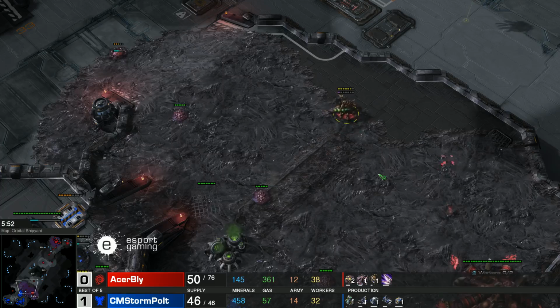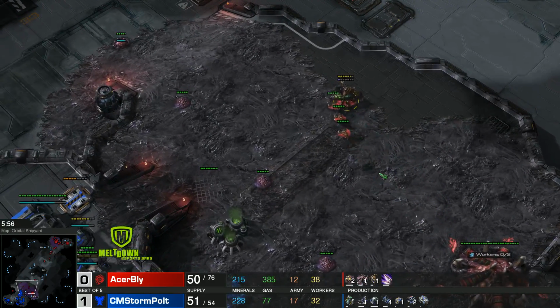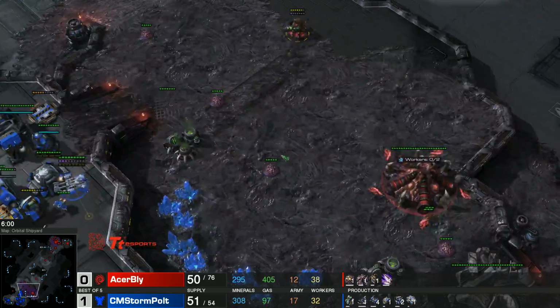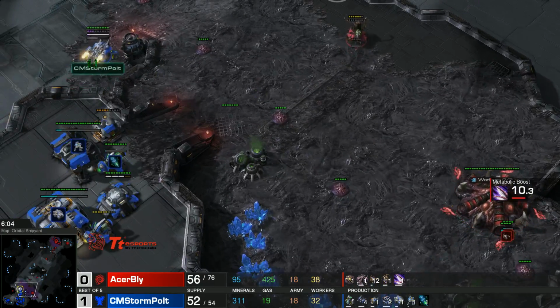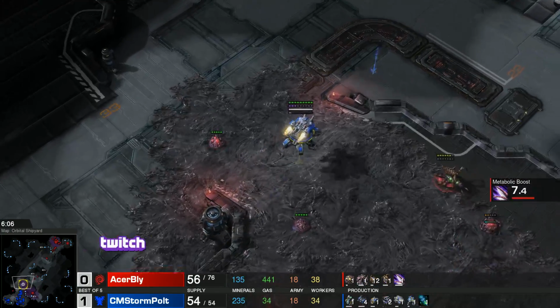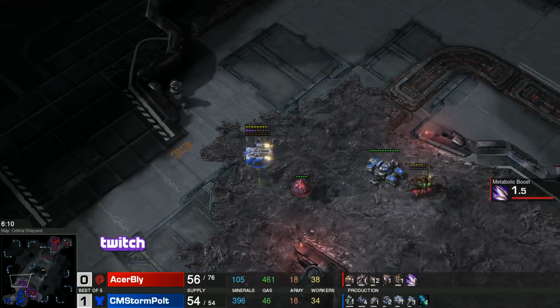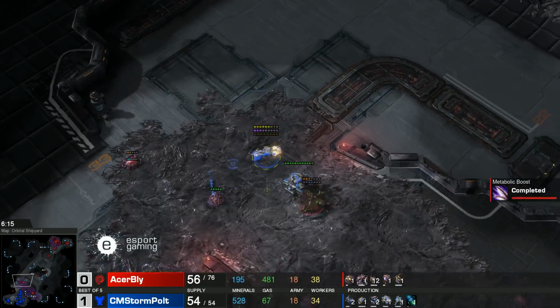I would really like to see Bly maybe gamble and take a 3rd hatchery a little bit sooner. He's producing drones off of his proxy. Wow. Okay. I guess he just had him in his control group. I mean, he might just have wanted to produce those drones, to be honest. He rallied them all the way back. Get some efficiency out of the larva. Yeah, just utilize that larva for whatever he can. But I think he could have just taken a faster 3rd instead, perhaps.